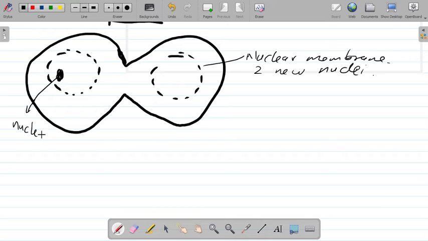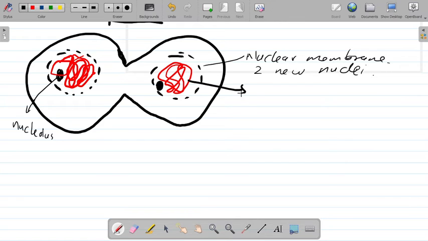The nucleolus is going to make a comeback during telophase. Then, what's going to happen to your DNA? All those chromosomes of yours start unwinding now. They start to relax and become what? They become chromatin. They go back to becoming your chromatin network. Here's your nucleolus in there. That's basically what happens during telophase. So two things reappear, the nucleolus and the nuclear membrane, and then your chromosomes basically turn back into chromatin networks. So these go back to chromatin network.